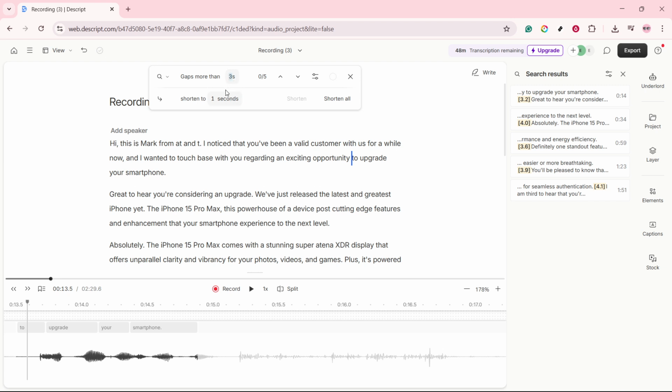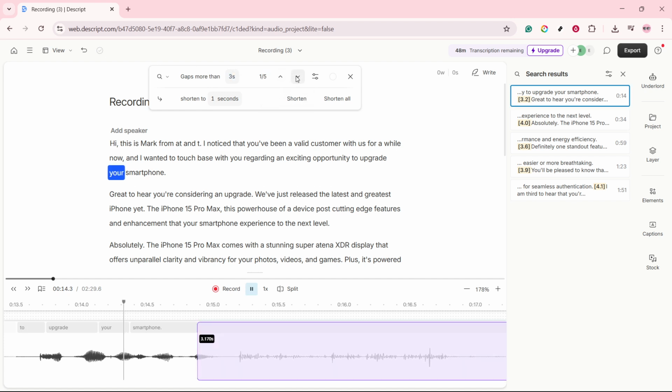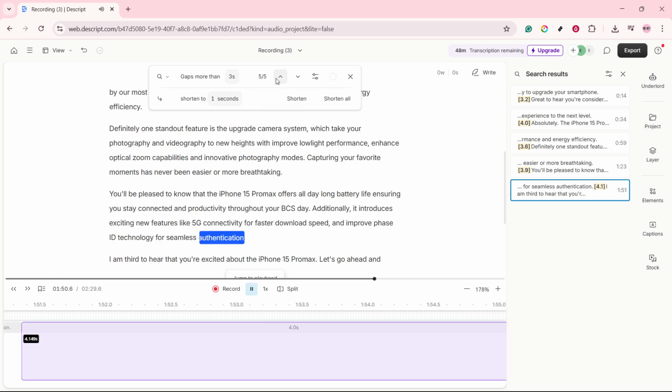As you explore the Shorten Word Gaps function, you'll notice there's an adjustment slider. This tool lets you customize exactly how much you want to shorten those gaps. Whether you're dealing with slight hesitations or lengthy pauses, this customization ensures that the final product meets your needs and style. You can experiment with the slider until you find the sweet spot. This flexibility is one of Descript's greatest strengths, allowing you to inject the perfect level of flow and dynamism into your project.